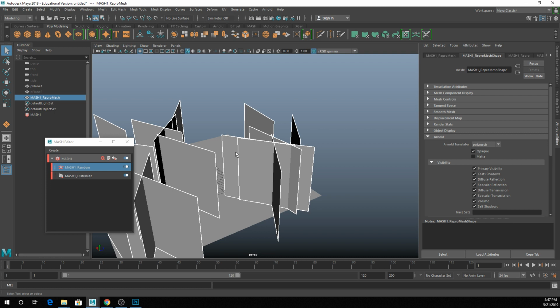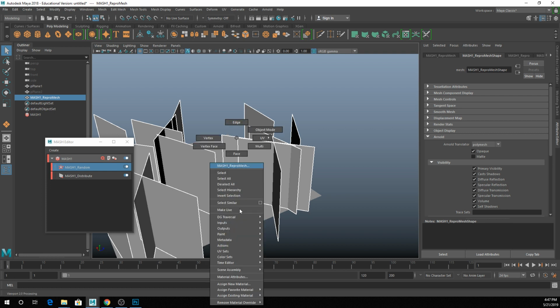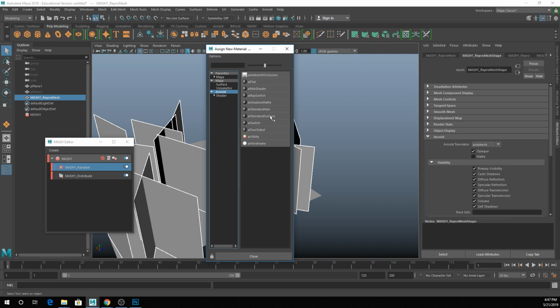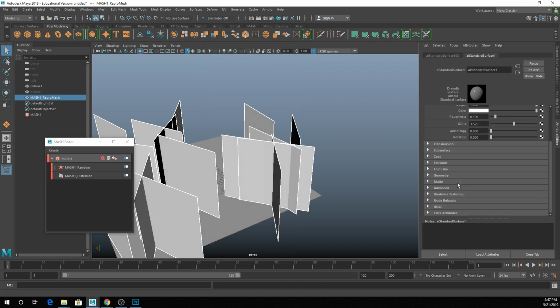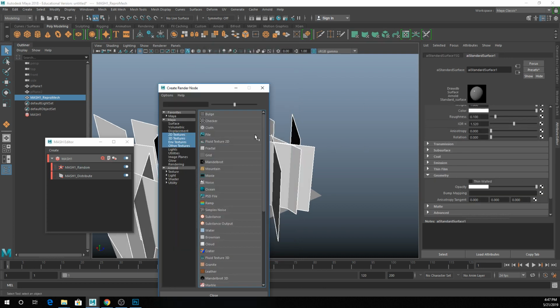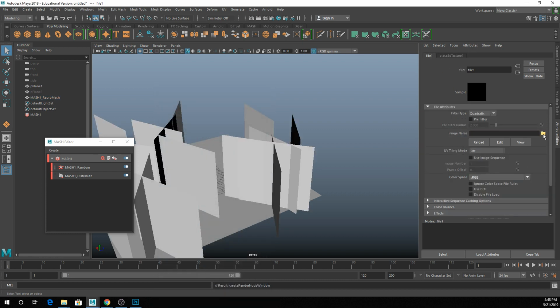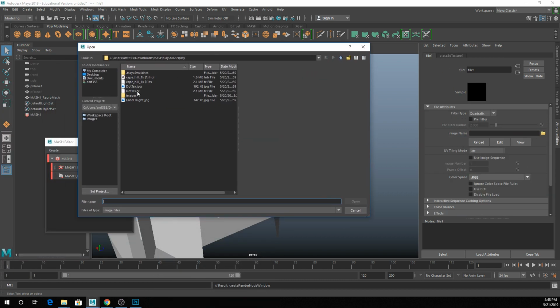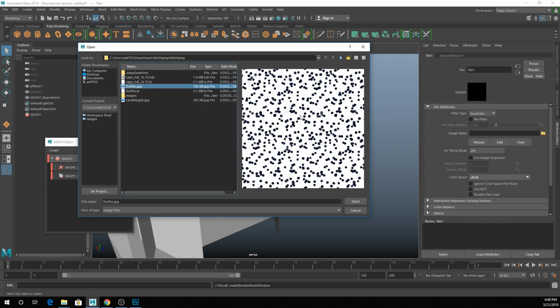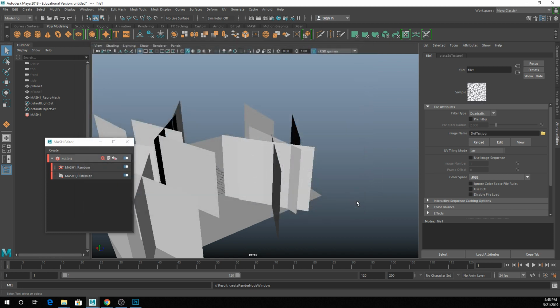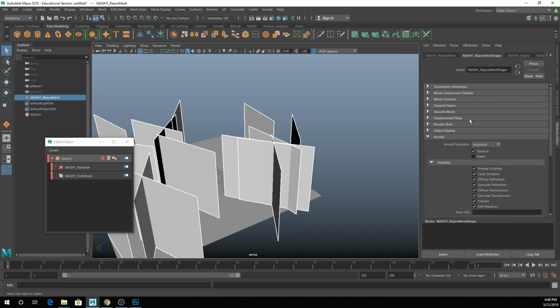Basically now I'm just going to go through and turn this into something that looks more like a traditional card. So I'm going to assign it a new material, Arnold, standard surface shader, and go to my geometry tab and map in something for opacity. In this case, I'm trying to recreate snow, and I found this really sketchy dot texture, which looks kind of like a hole punch went nuts. If you were doing snow, I would encourage you to make a nicer texture with maybe a slight variation in the actual snow tufts. But for now, I'm just going to use this. Also, set my object to be not opaque.